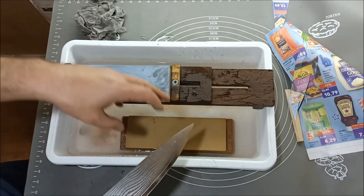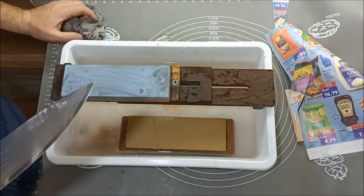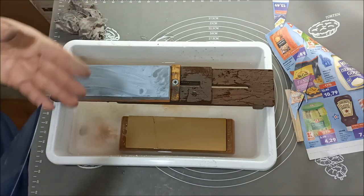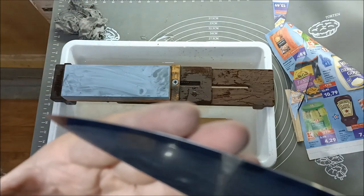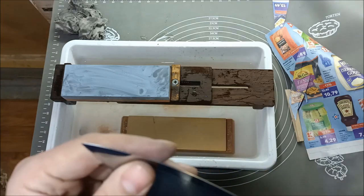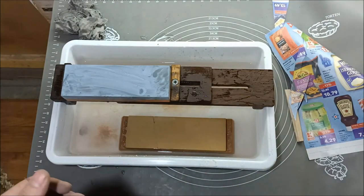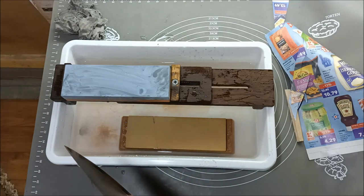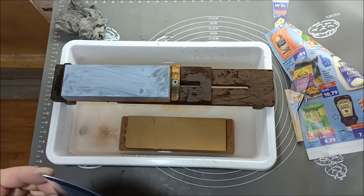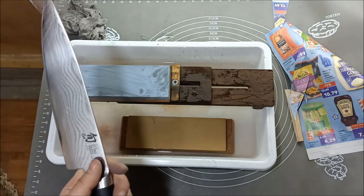This is a soaking stone, the King 6000, and I'll be using it to polish the edge. The edge is kind of hazy. It's not mirror polished, but it's not bad, and it's quite okay. Very, very, very good edge. But like I said, I'm Daniel and I can't stop there. So I'll be back with the 6000.